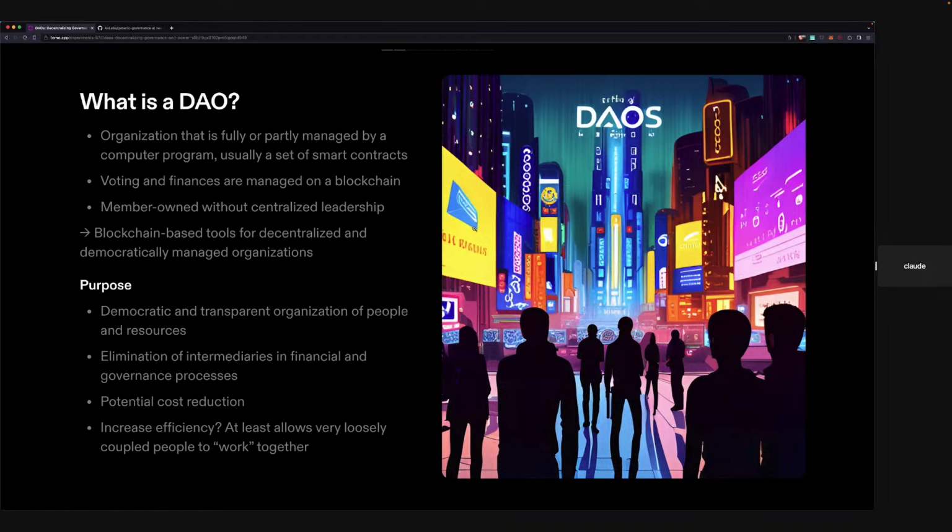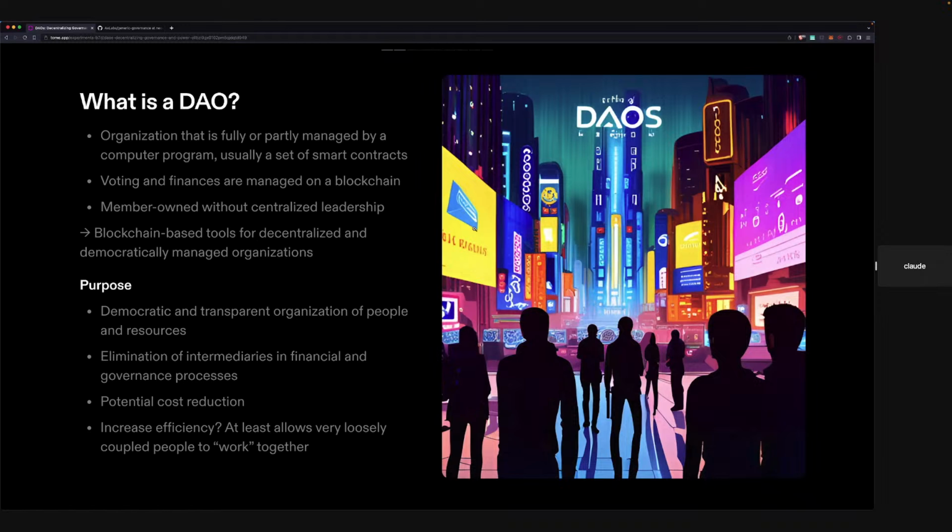That's what we see in the wild as well. Mostly what we have in DAOs on the blockchain is voting mechanisms, and some kind of treasury that holds funds, and the voting part, the governance part, has power over this treasury. Another important part of DAOs is that it's member owned.